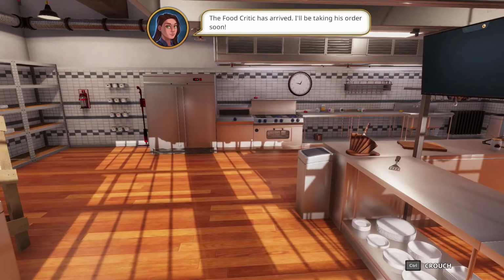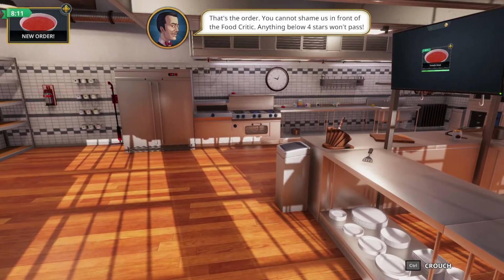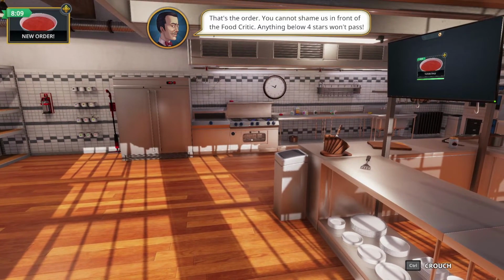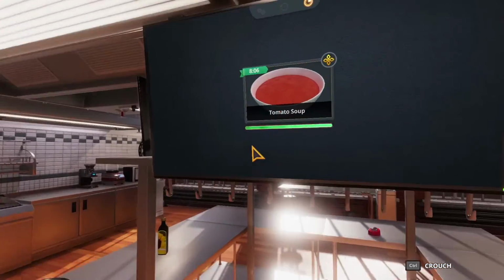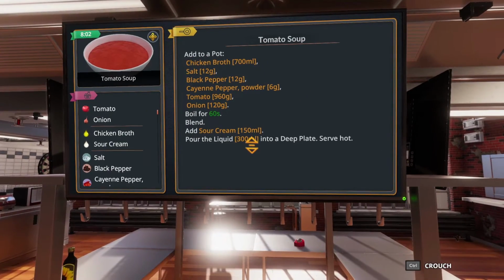The food critic has arrived. I will be taking his order soon. That's the order. You cannot shame us in front of the food critic. Anything below 4 stars will not pass. The food critic has ordered some of the whatever it is. Oh no, it's not the borscht. It's the tomato soup. Okay, right.